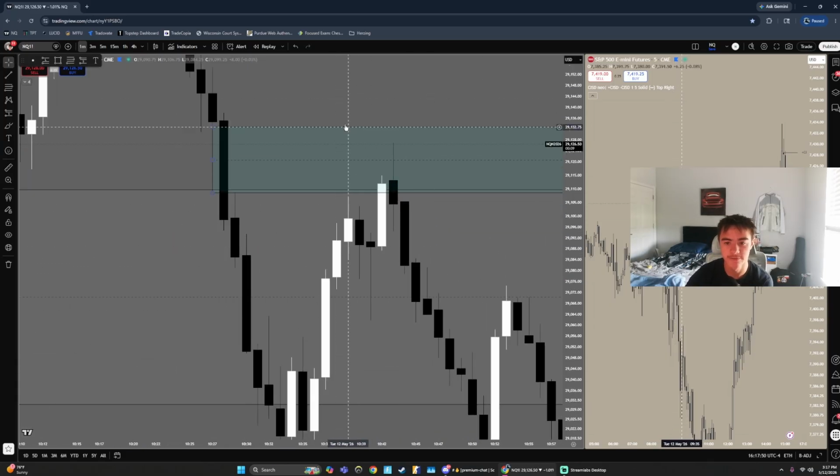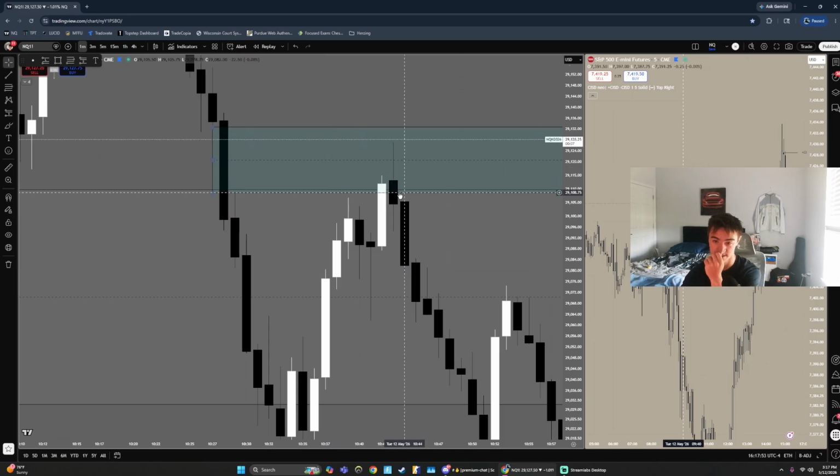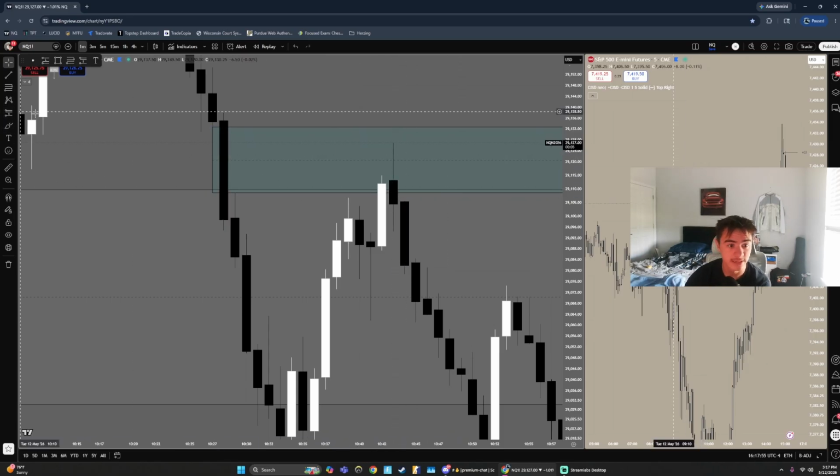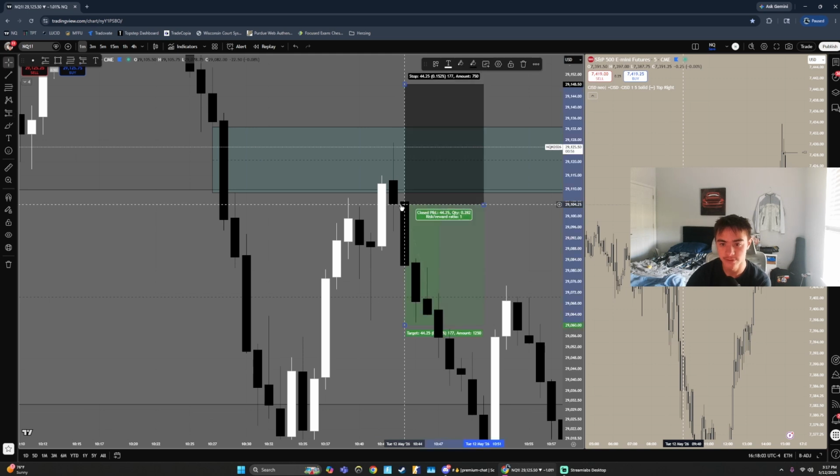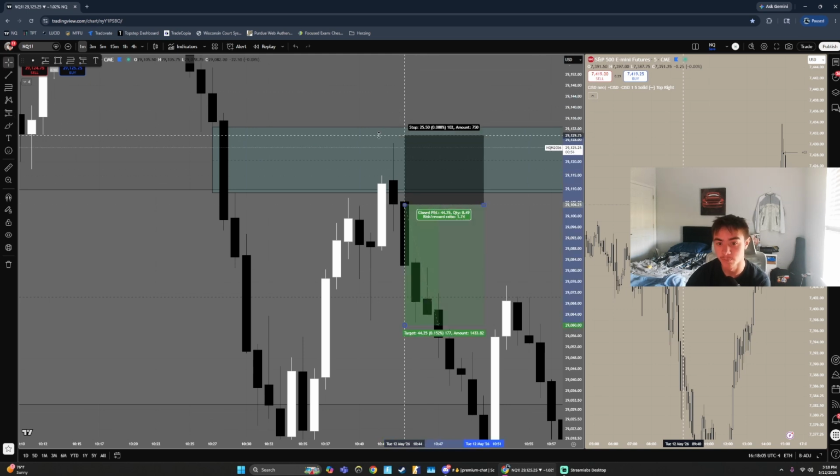But we see that we have an obvious respected fair value gap. So honestly, instead of taking it off the CE, maybe you wait for the candle confirmation. We wick into this imbalance and we close here. Maybe I enter the trade here. I do a 15-point stop, or maybe I put it at the high of this candle, right?